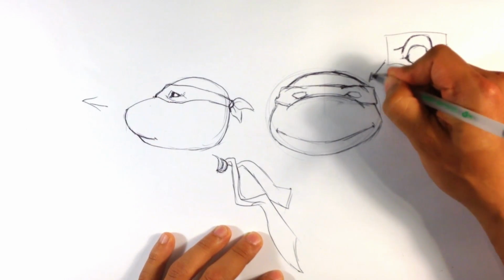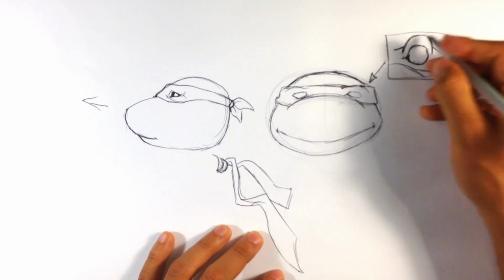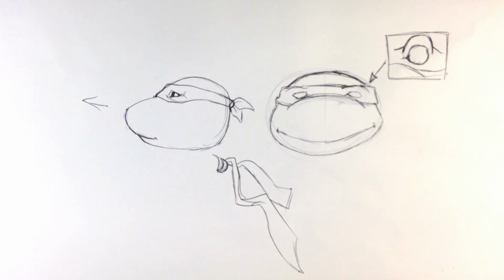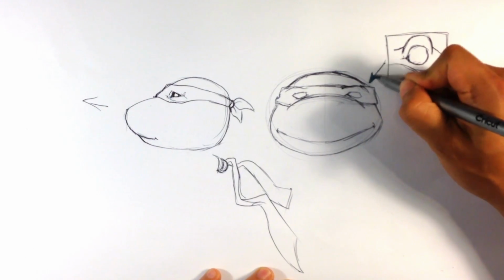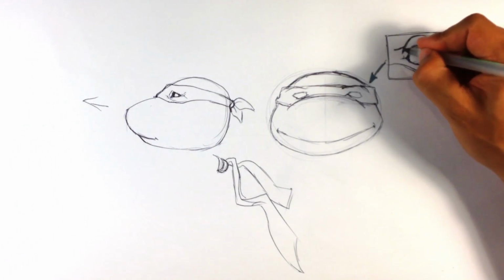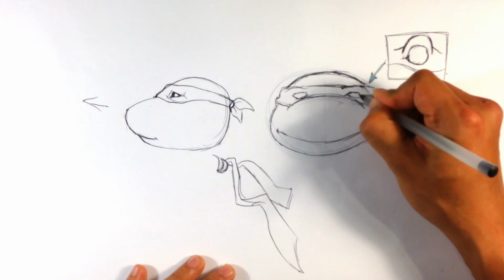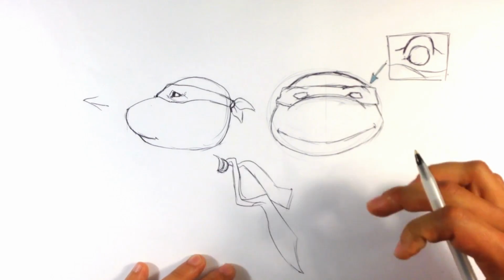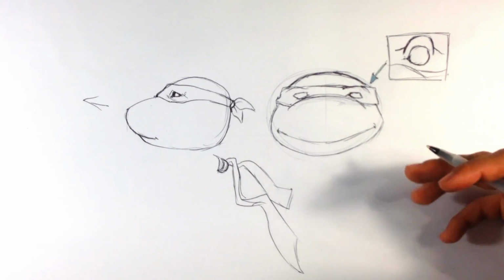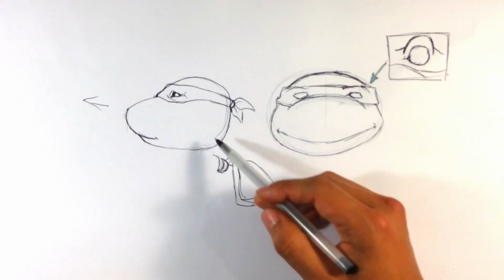Hopefully that makes sense. I'm trying to show that that's that view right there. Wow, does this work? Yeah. That's glowing. That's not good. So yeah, definitely keep that in mind when they change expression, that their whole band pulls up, not just the eyeball. Because some people just move the eyeball. I've noticed that's a common mistake. Some people just move the eye, and I guess there's really no mistakes when it comes to designs like this. But I think it looks more attractive if you move the entire band.